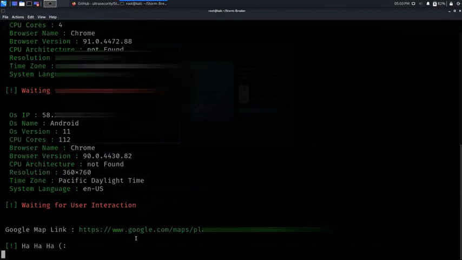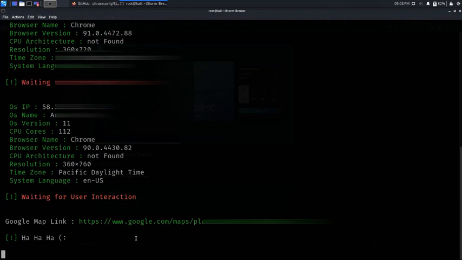Wow, so there you can see the exact location with Google Map. This is interesting, very, very interesting. Now let's move further and discuss the second option, that was the weather option.